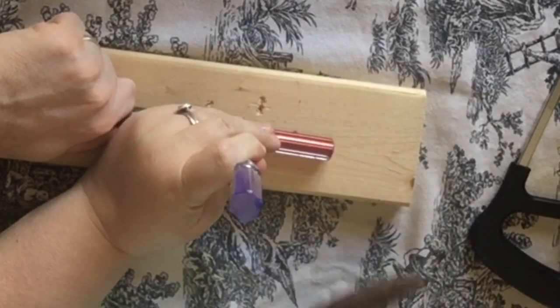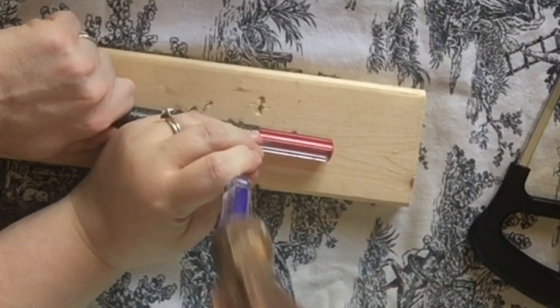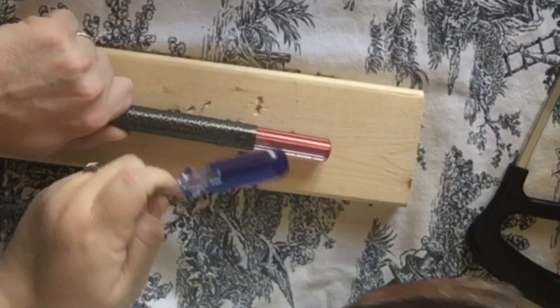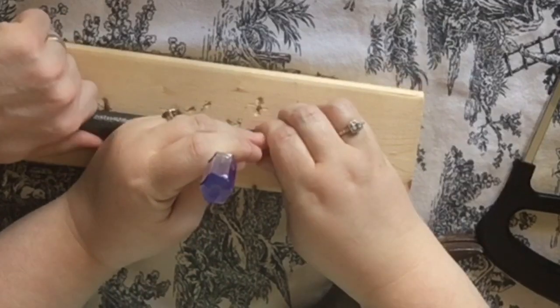So what I'm actually using here is the long Phillips screwdriver, because the head was much smaller than the short Phillips screwdriver, which is normal. So I'm using that just to puncture a tiny hole. And this is going to support our binder rings.